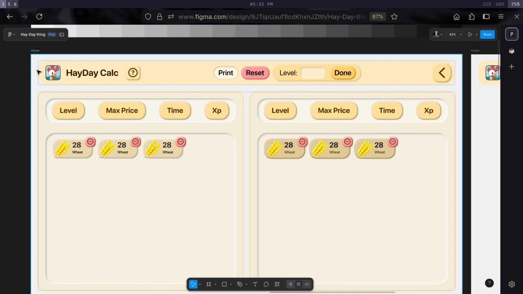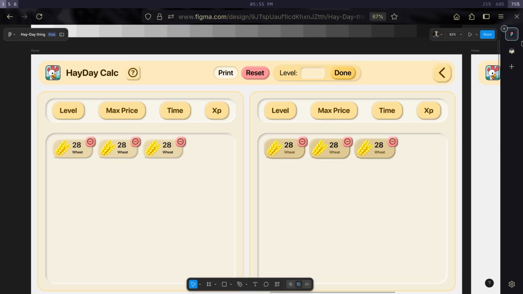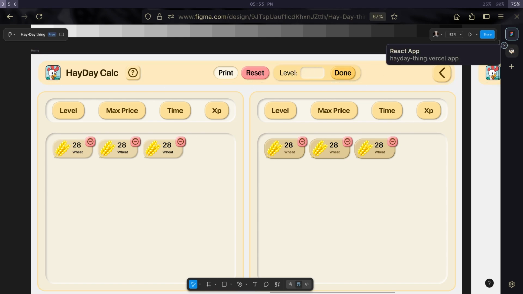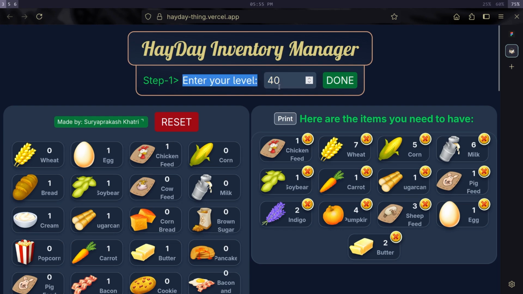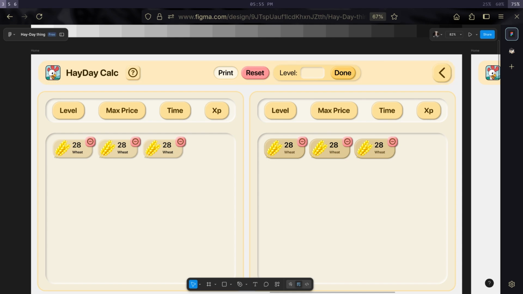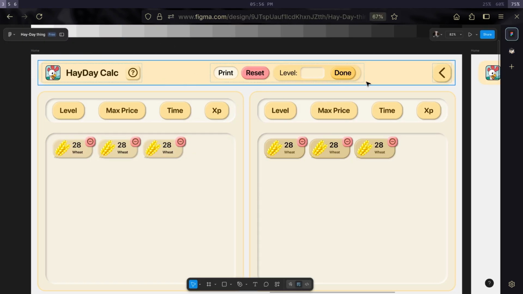So you can see this was the title of the website before, and this was sort of a header that I created using CSS. I did not design this on Figma or anything. And now that I've designed it, I've made it pretty compact. So we have the print button, we have the reset button, and we have the input text area where we enter the level. So we have this part, this part, and this part on this side, and also the done button. And yeah, that's pretty much it, because the header doesn't need to occupy like 1/3 of the screen, right? And so I compressed it sort of. I made it compact, and it looks pretty, to say the least.